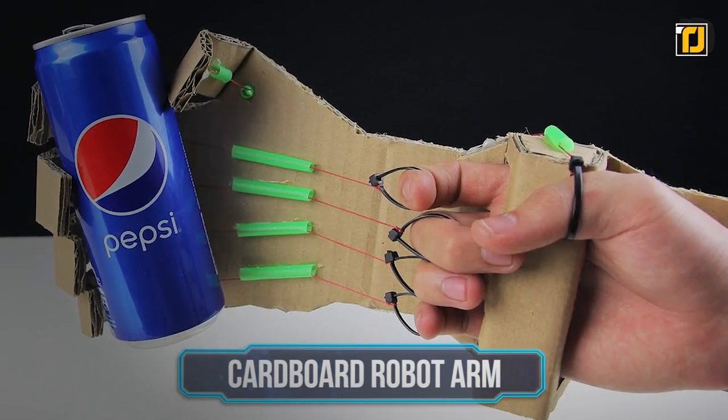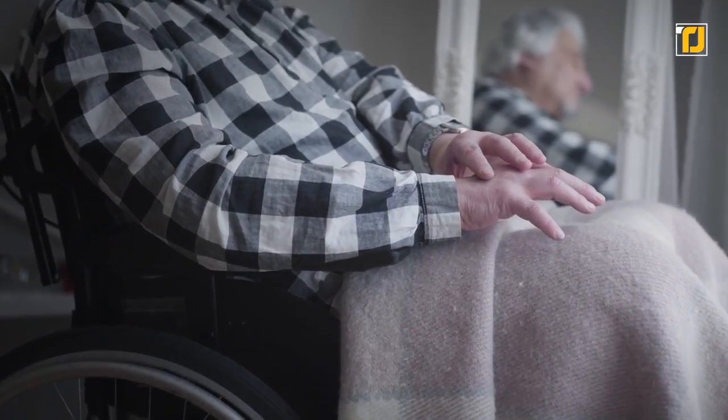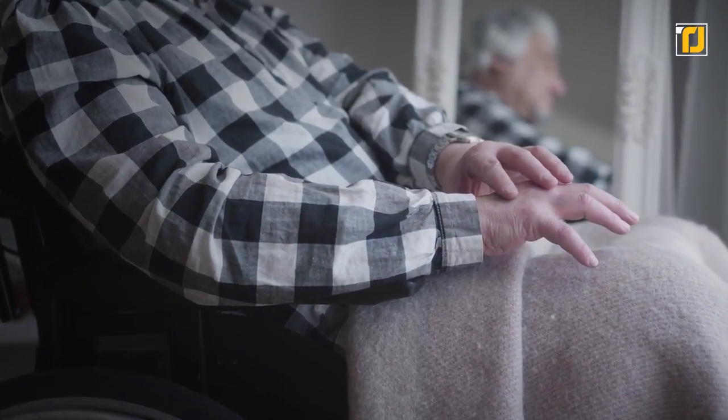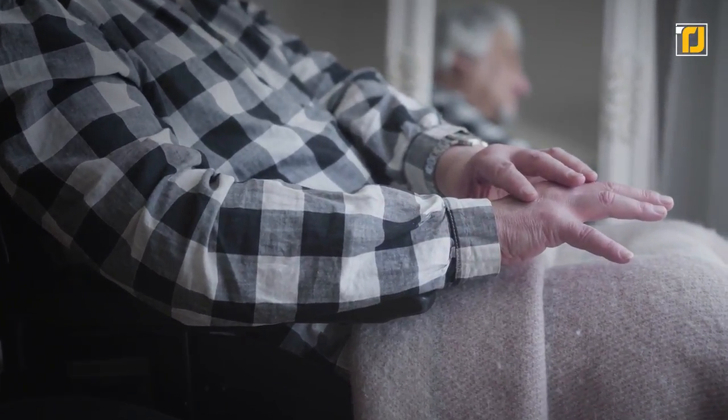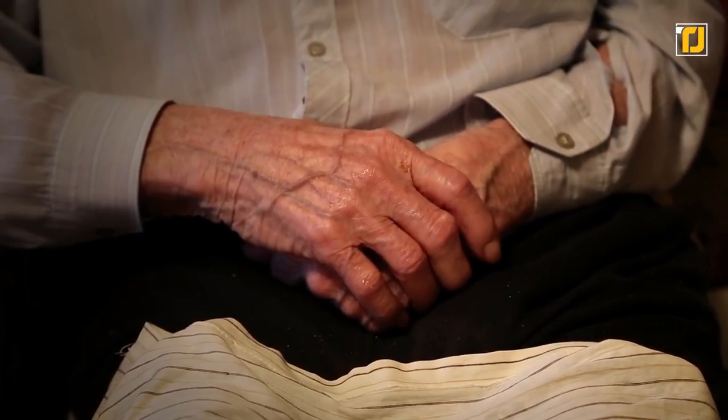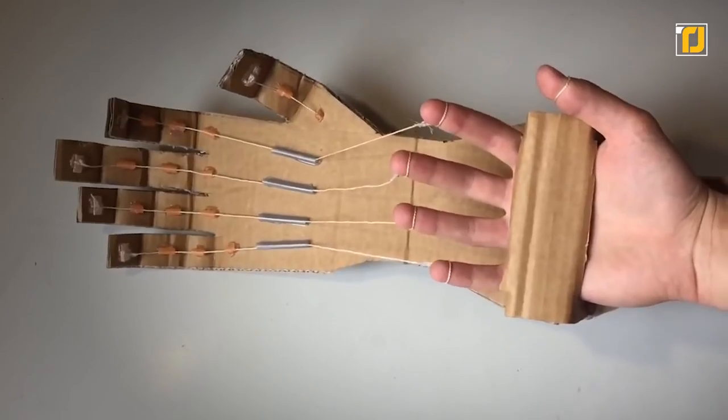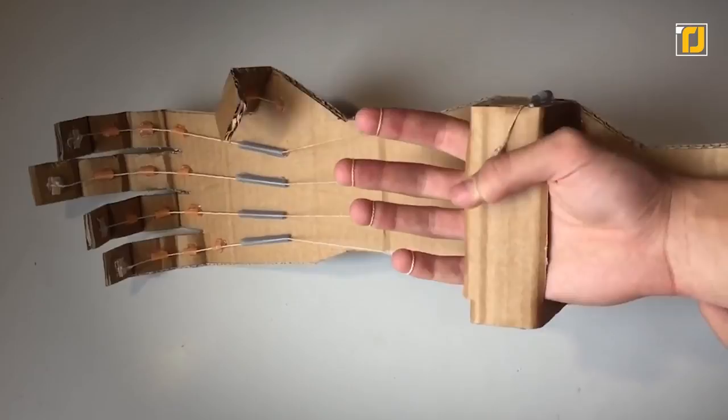Number 9. Cardboard Robot Arm. Not many products these days consider the significant portion of consumers with sensory disabilities when designing a product. Minor setbacks like hand tremors, carpal tunnel syndrome, or arthritis really put otherwise normal people at a disadvantage. This DIY robotic arm is designed specifically for such individuals, making it easier to grab slippery or oddly shaped objects in one go.